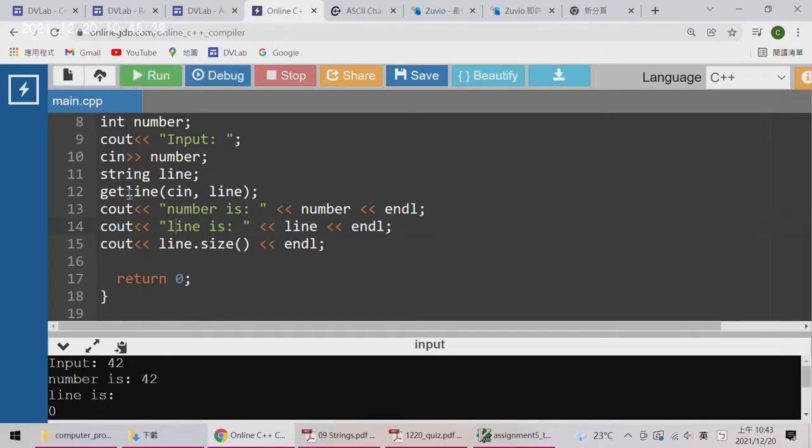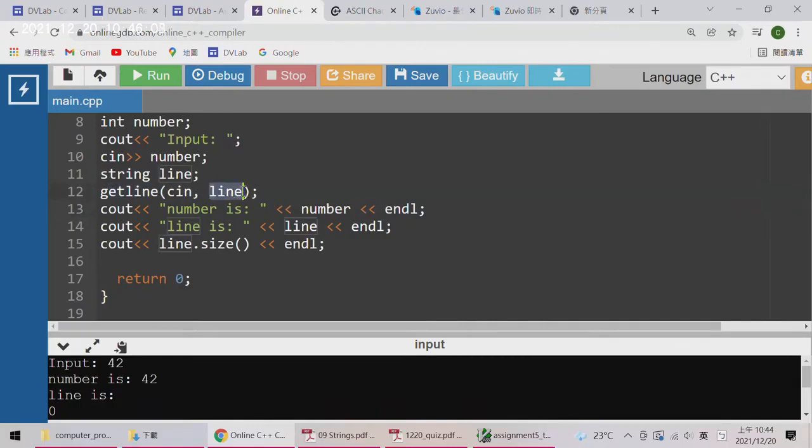If I press enter, this program finishes, and the program outputs that the number is 42 and the line is empty, because when I press enter, getline terminates immediately.